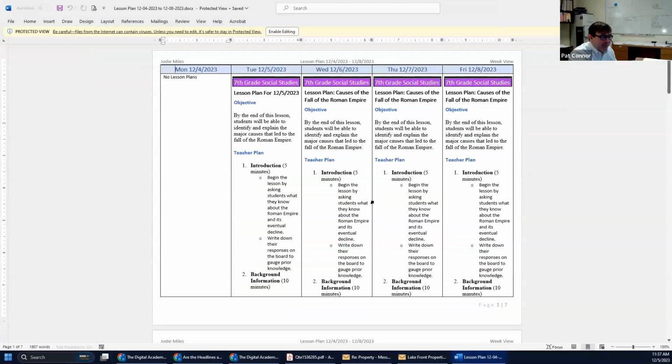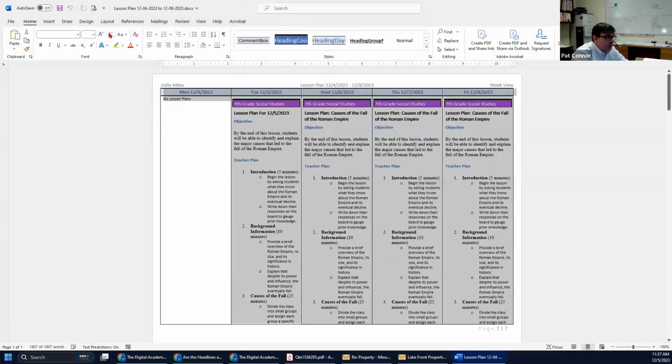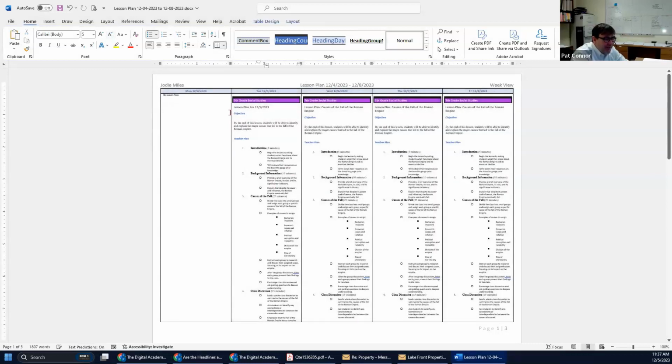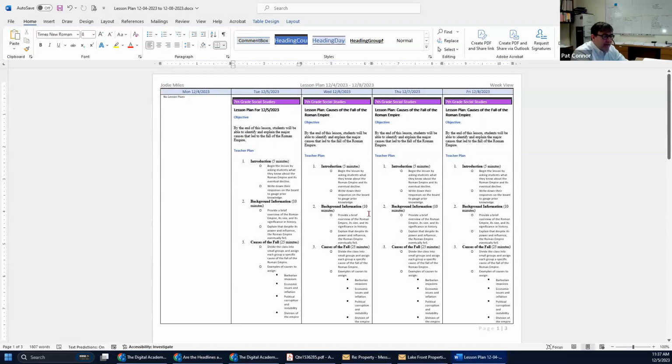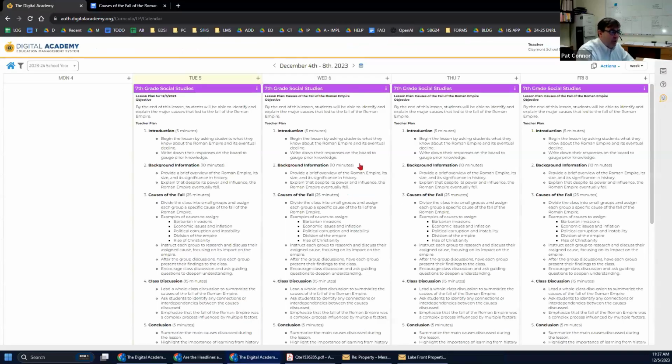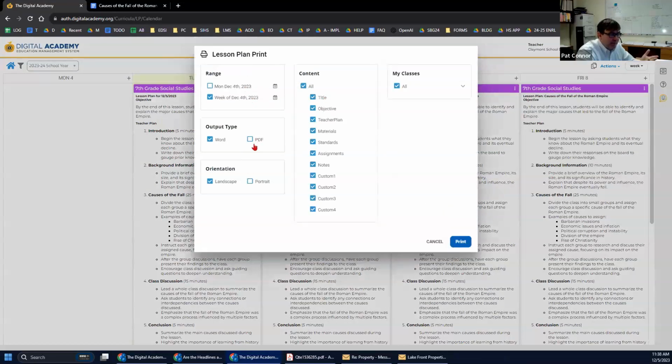So annoying. But the nice thing about this, I can do a Control A and just shrink it down a little bit, or I can edit it. That's the nice thing about Word, it's a little much, but you could change things around to get it to fit if you needed to. But if you don't have Word, it'll open in Google Docs. And you can also just print it to a PDF. To a PDF. Yeah.